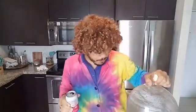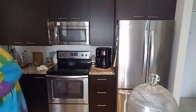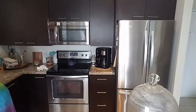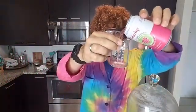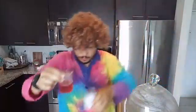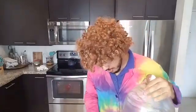So I've got our sparkling water here. I'll take a little sip, and I'm going to get a glass so you can see what it looks like when it's fresh out of the fridge. So as I pour this in here, we can see all of those bubbles forming. So we'll go ahead and place that into our vacuum chamber.